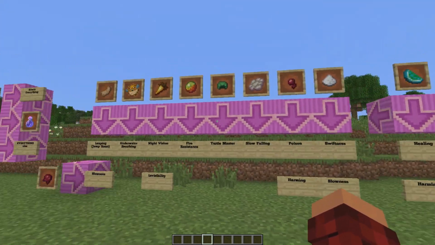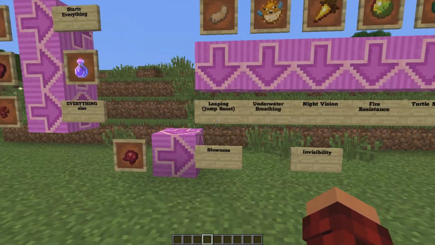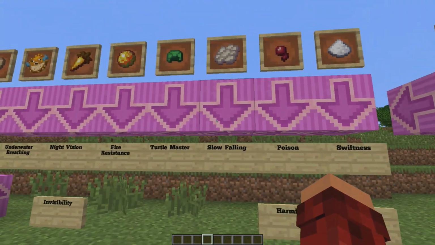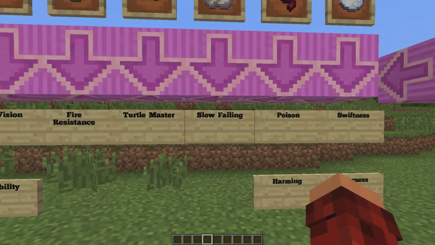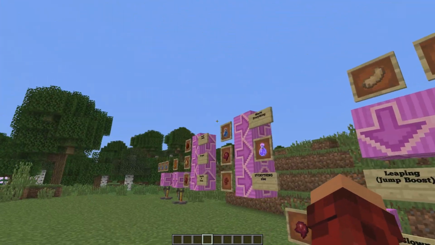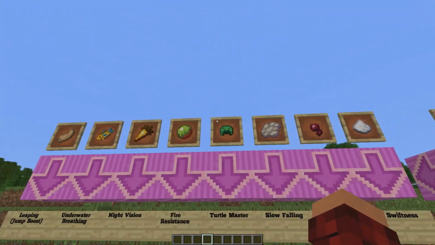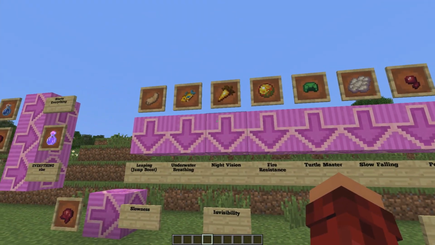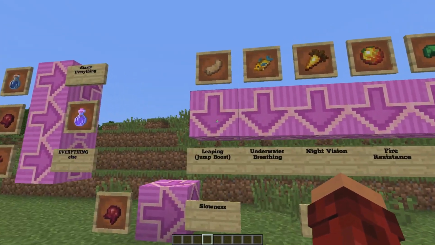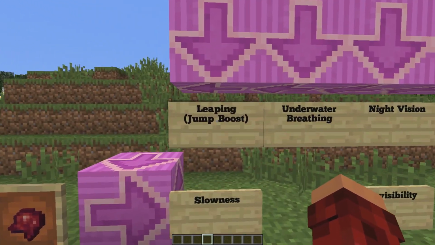Now, for any of those, if you want them to last longer, like, want to run for longer, or if you want to have a longer time of slow falling or slow poison for longer, that's when you're going to add your redstone, after this ingredient. If you want it to be a stronger thing, that's when you're going to add your glowstone. So this will give you jump boost 2.